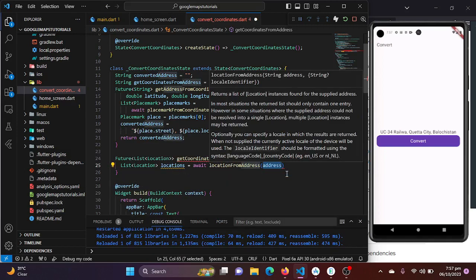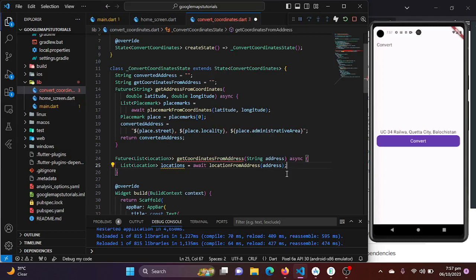Yeah, location from the address, and we will hit the address here, and we will be calling our variable string and storing the result into this string.